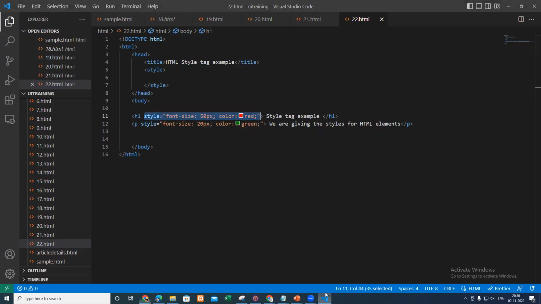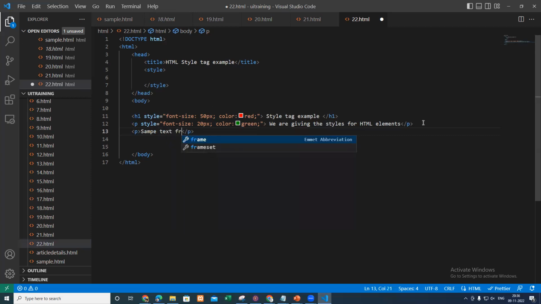Suppose I write another paragraph here with sample text for applying the styles.